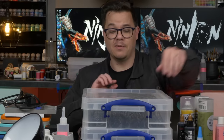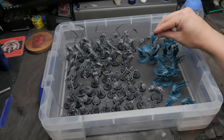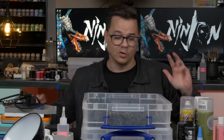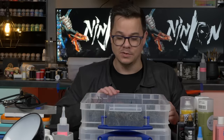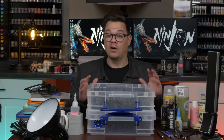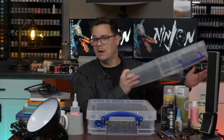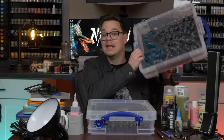The last thing I want to talk about is storage for our models. Our models, whether they're painted or not, are not exactly the most durable of things — they can have little bits that snap off easily. That's why I like to put them in these stackable totes. These ones specifically are called Really Useful Boxes. They are a bit more expensive than your average tote and you don't have to get this exact brand, but they have nice sturdy sides, stack nice and well, and they're really flat on the bottom — they don't bow like a lot of cheaper tubs can. On the bottom of each of these, I'll often glue down flexible magnet sheets used for putting signs on the side of cars. You can buy those in sheets pretty cheaply, and then all my models are perfectly stable as long as I put a magnet on the bottom of each base.